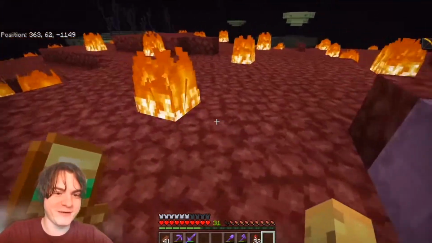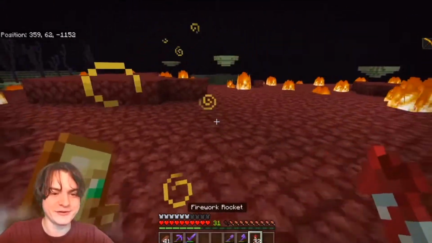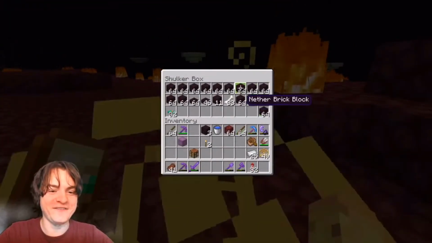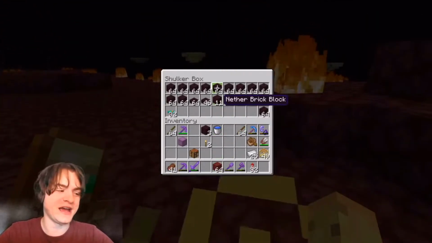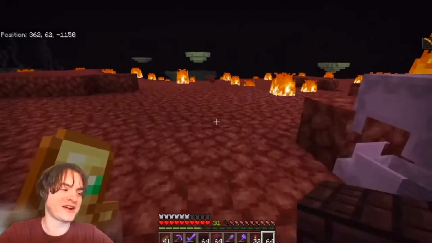If we want to do that, we're going to have to remove a couple of these fires, I reckon. Let's just say 3 of them to be simple. And then what we're going to do is we're just going to start and feel it out. Feel it out is something we need to appreciate more. So I guess we're going to be using netherrack as our kind of stone, and then we use nether brick blocks as our kind of wood.